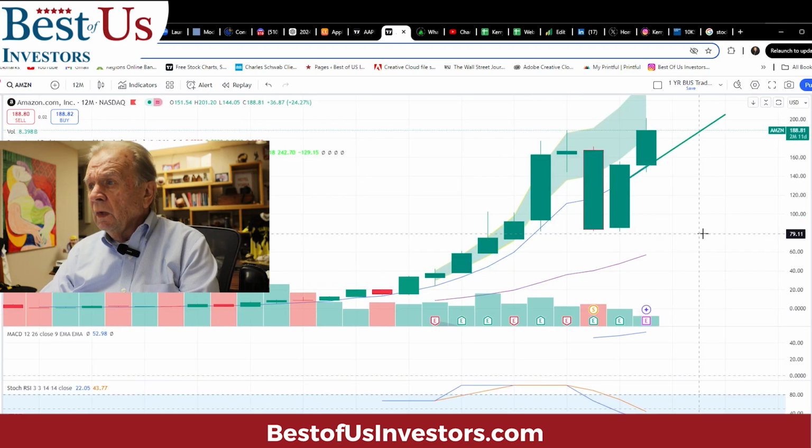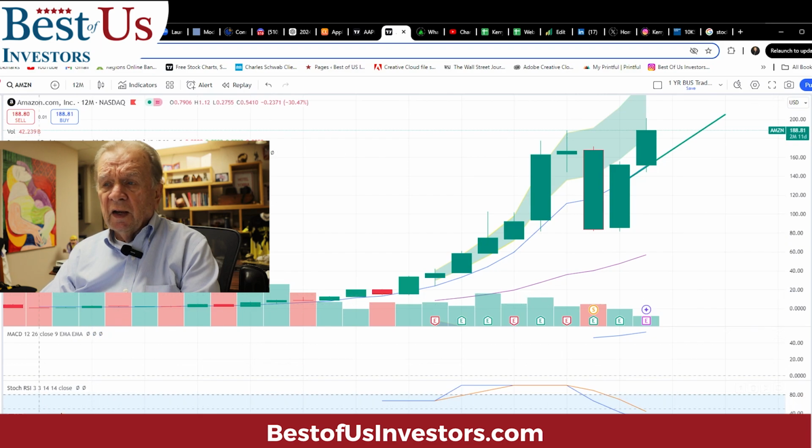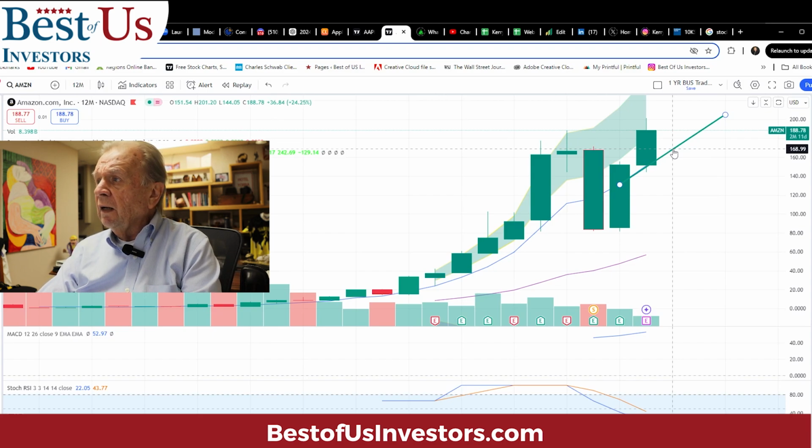This is Amazon. Goes back all the way to 2001, and you can see this blue line, which is the 5-year average of the price. More often than not, it comes down into that blue line, particularly in the last 3 years, and gives us a price. So if I put it on 2025, I can say there's a great possibility that Amazon's price will come down to $168.99. And in fact, in 2027, there's a good possibility it'll come down to 204.10.